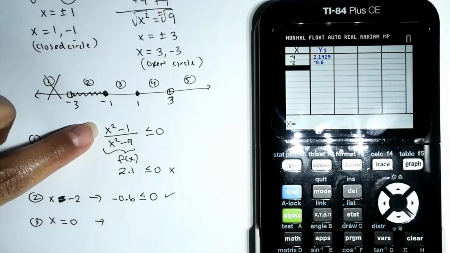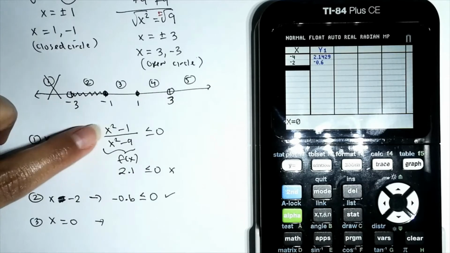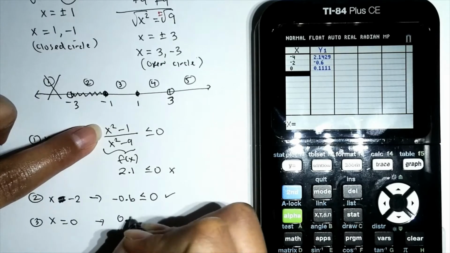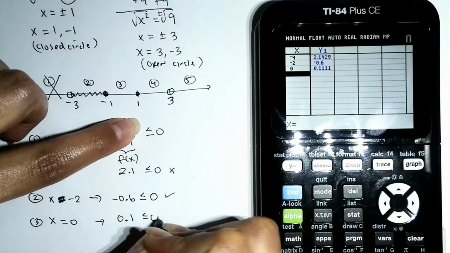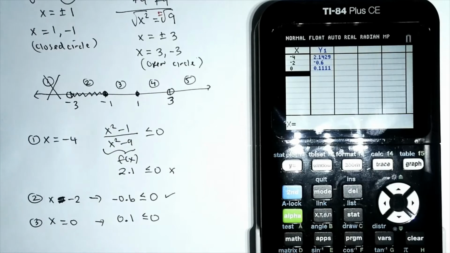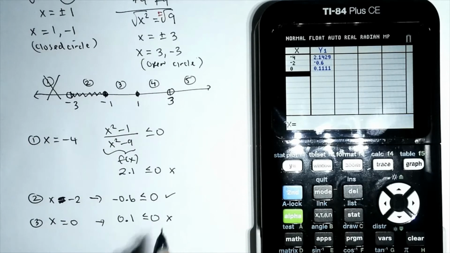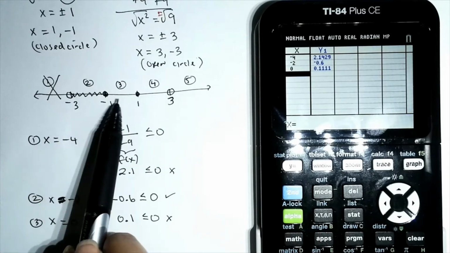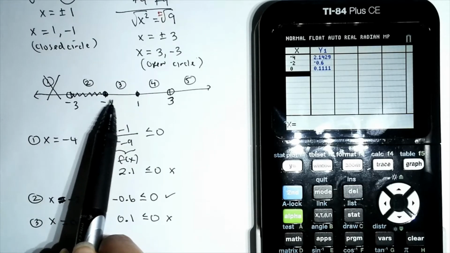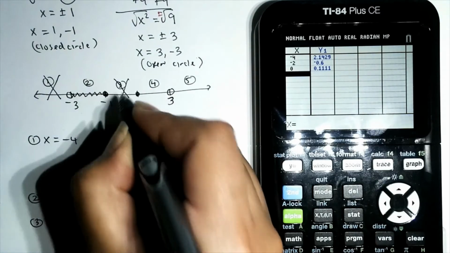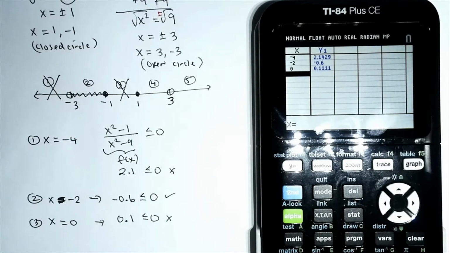So when x equals 0, let's punch it in. What will the fraction give us? We have about 0.1, so that's going to lead to 0.1, inequality symbol 0. So the question is, is 0.1 less than or equal to 0? No, it's not. So because our test value is not a solution, that means that no other number in that interval is going to be a solution. So this interval is out. So 3 intervals tested, 2 more to go.